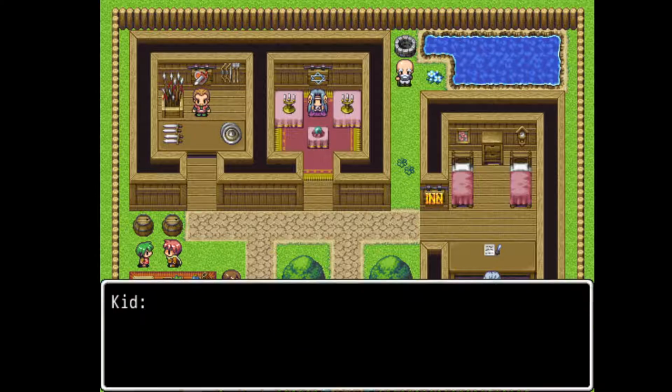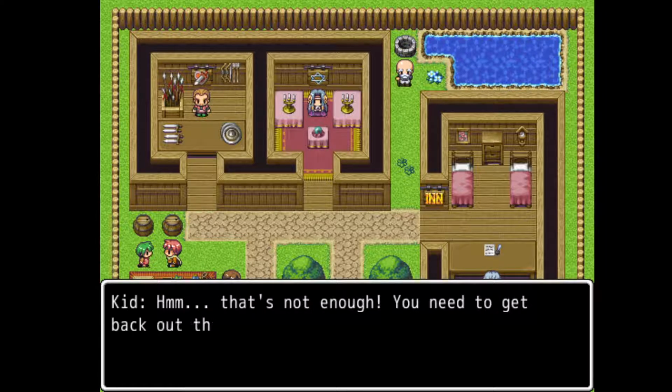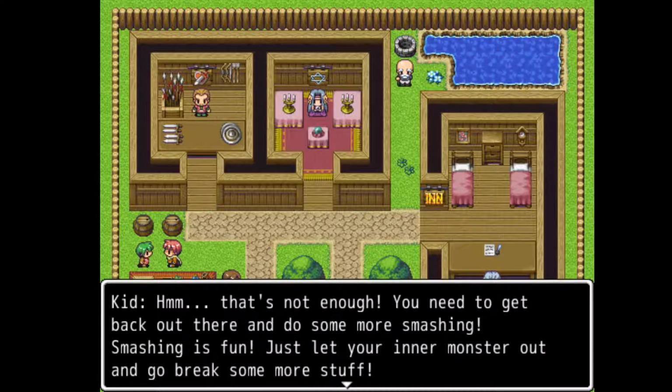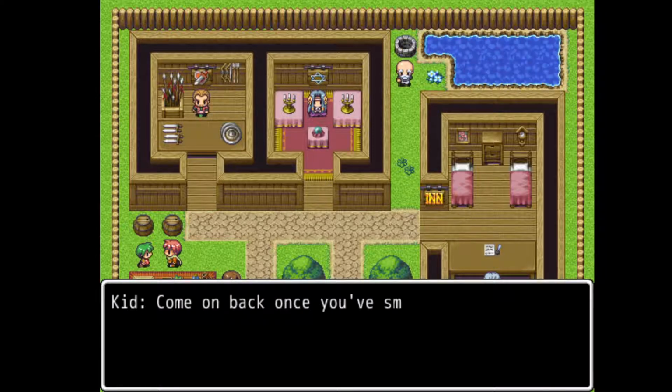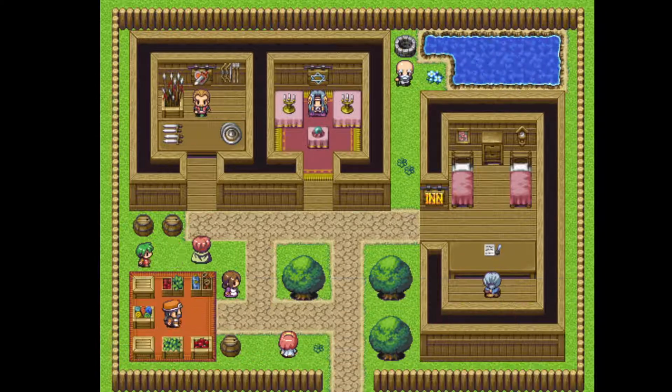Very nice. Let's see here. I think you've smashed a grand total of 5 smashable things. That's not enough. You need to get back out there and do some more smashing. Smashing is fun. Just let your inner monster out and break some more stuff, like the freaking Hulk. Come on back once you've smashed at least 8 barrels and pots, and I'll give you something cool.